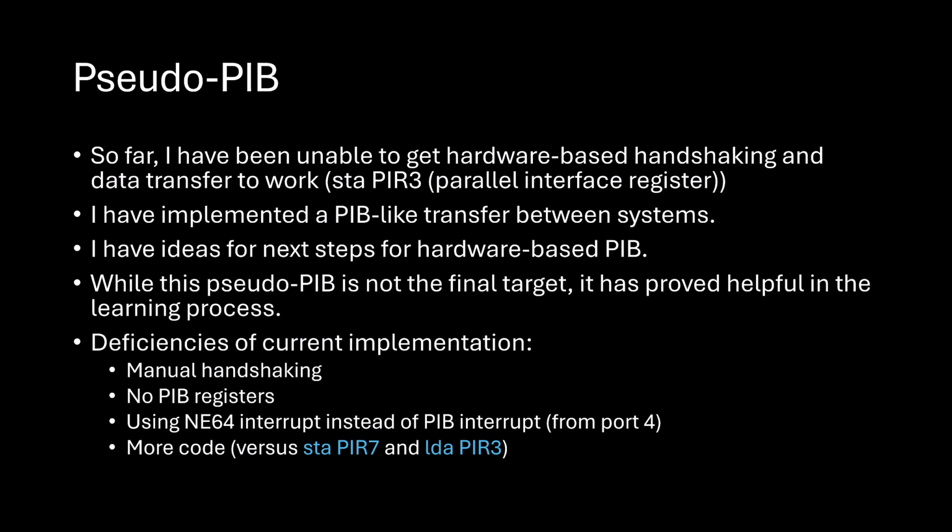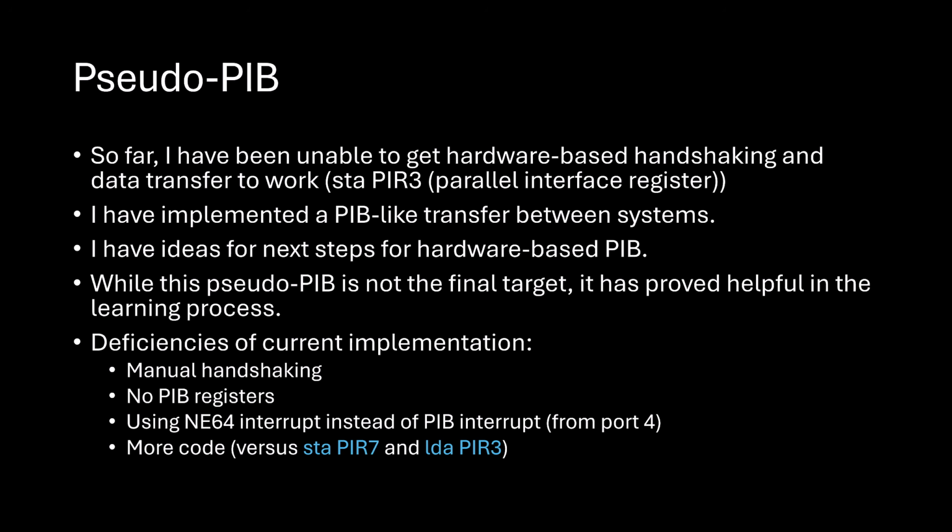Now, I have not been able to get the hardware-based handshaking and data transfer to work. In theory, it should be as simple as writing a byte of data to a parallel interface register, or a PIR. I don't know if people call it PIR, PIR, PIR. I don't know what the pronunciation is here, but I'll just say a PIR3, for example. There's a series of these.